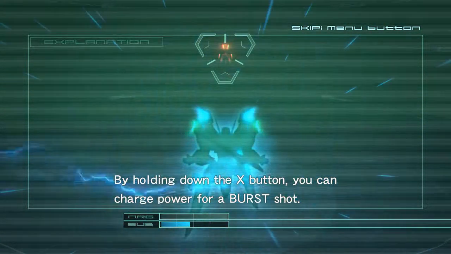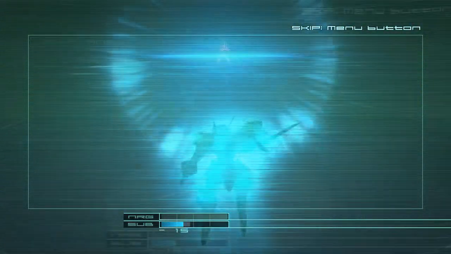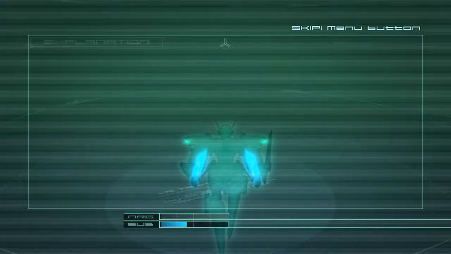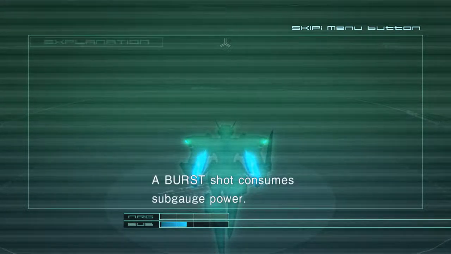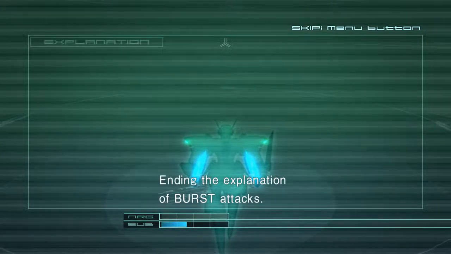By holding down the X button, you can charge power for a burst shot. Burst attacks are very powerful and penetrate the enemy's guard. A burst shot consumes sub-gauge power, ending the explanation of burst attacks.